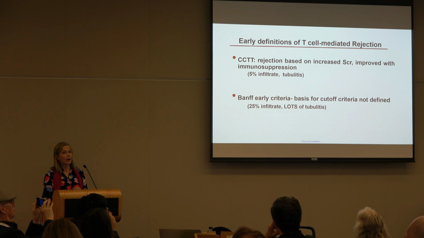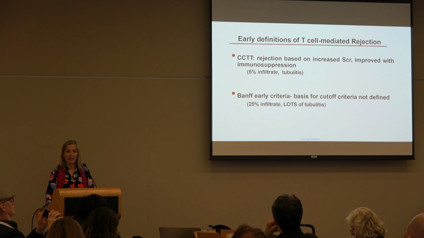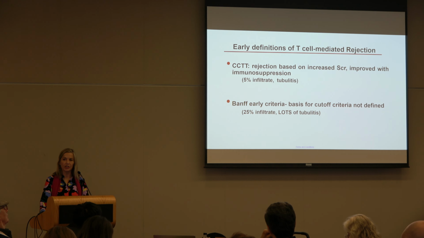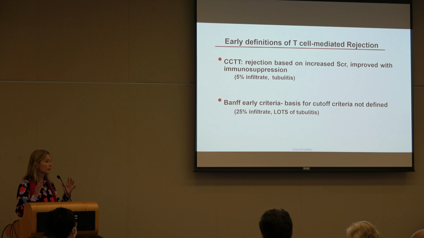So the early definitions of T-cell mediated rejection by CCTT was a very interesting, a little bit medieval approach to deciding what the gold standard was for something being T-cell mediated rejection. These were patients, and this is before antibody-mediated rejection was recognized, patients who had biopsies for cause, and when they were treated with anti-rejection medication, they improved, and this was said to be rejection.